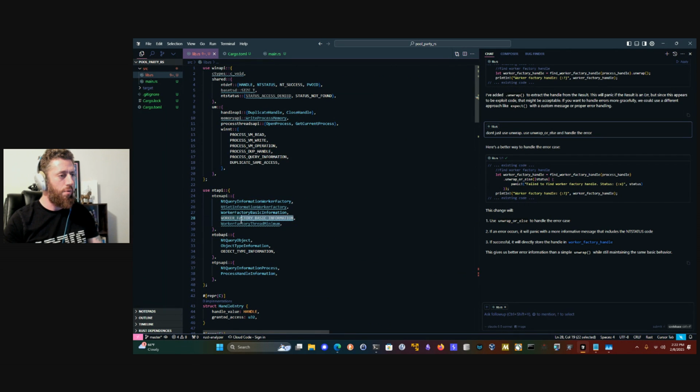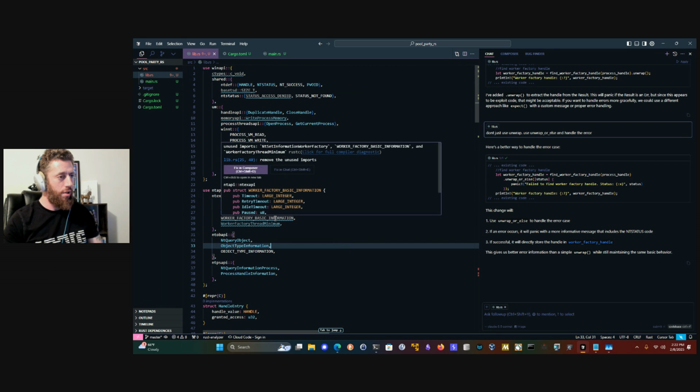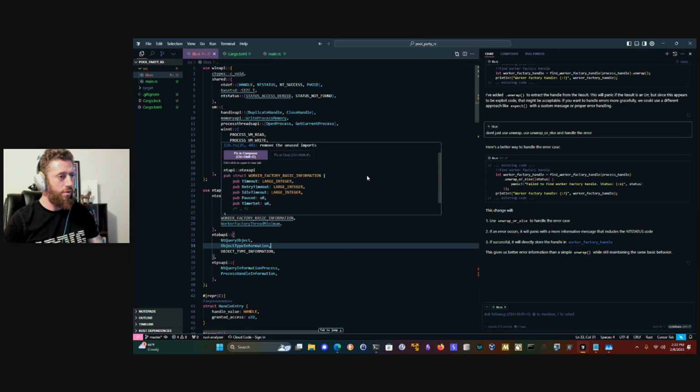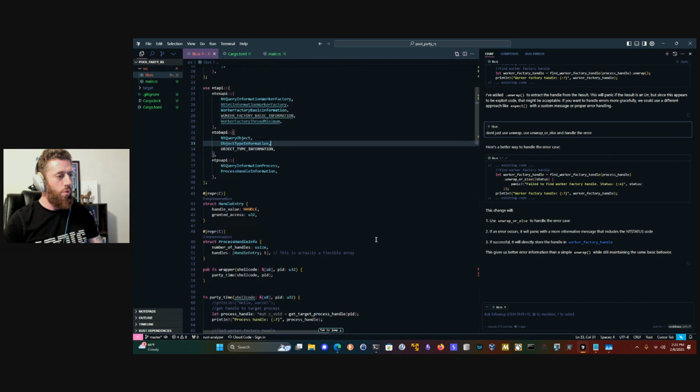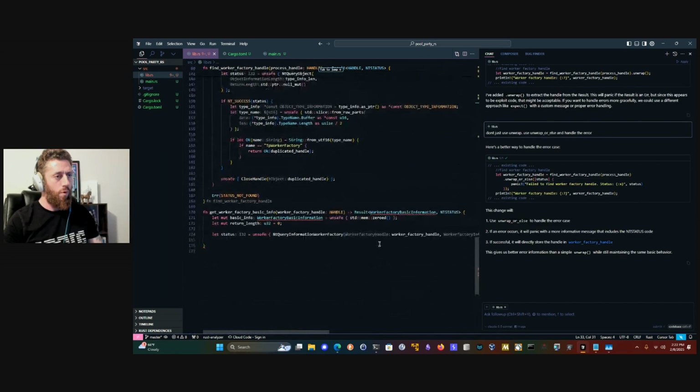This is what we want, right? Because yeah, this is the actual struct that we want here for our result. So I'm going to fix that. Boom. That should be right. And then NT status, that's fine.